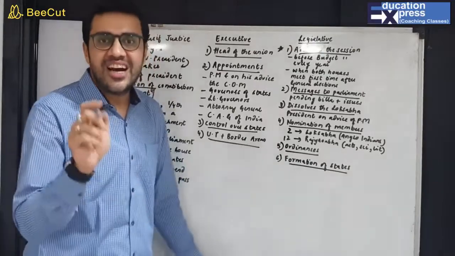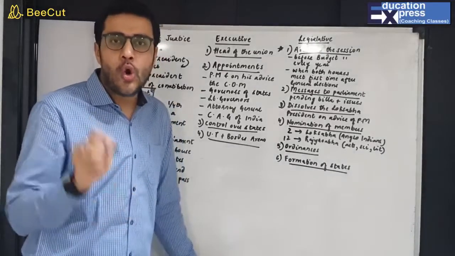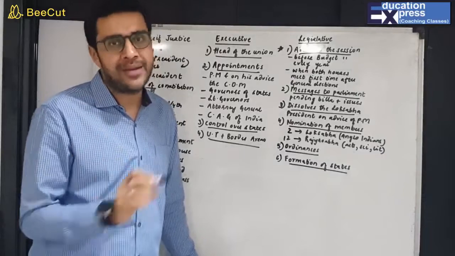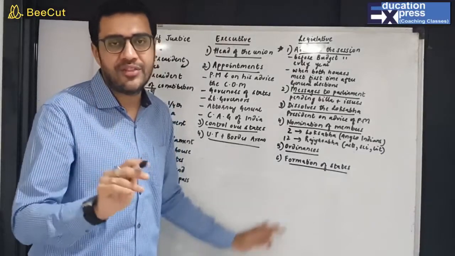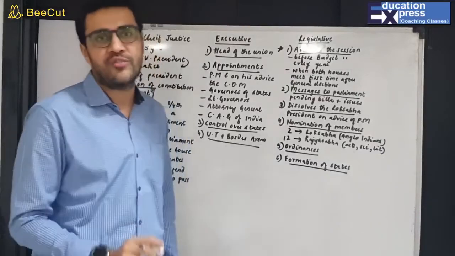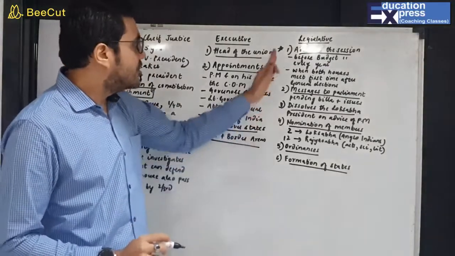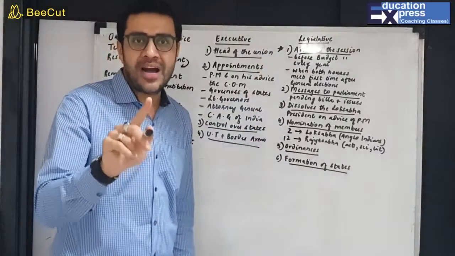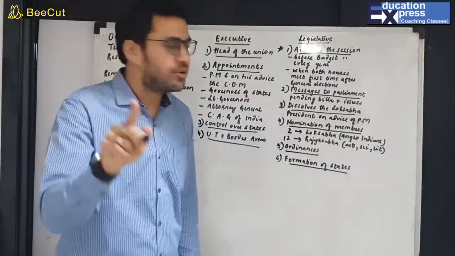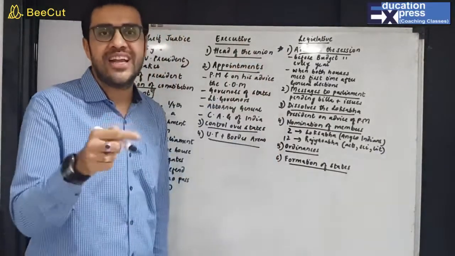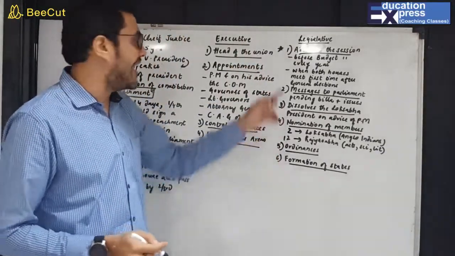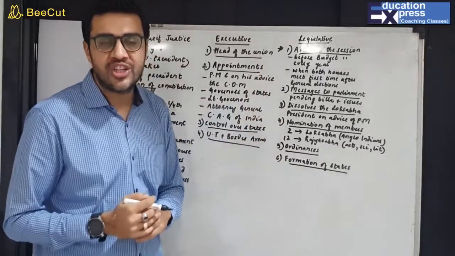Formation of states. A new state in the country can be formed only with the assent of the Prime Minister. Only with the assent of the president. Extremely sorry. Assent means signature of the president. Clear? So these are the 6 points. See, you get a 4 marker answer. I know you need to do 4 points, but I would say that you learn all the 6 points because they can ask you on any point for a 2 marker. Like this point addresses the joint session and all.